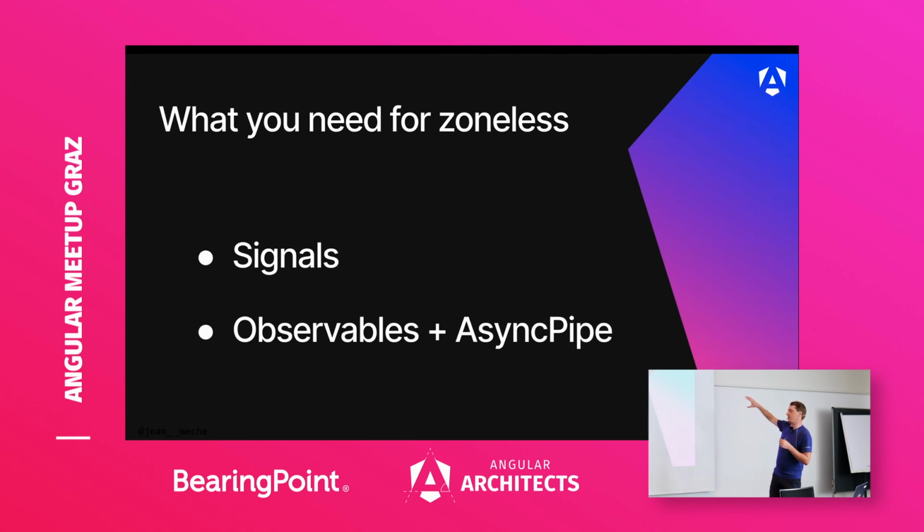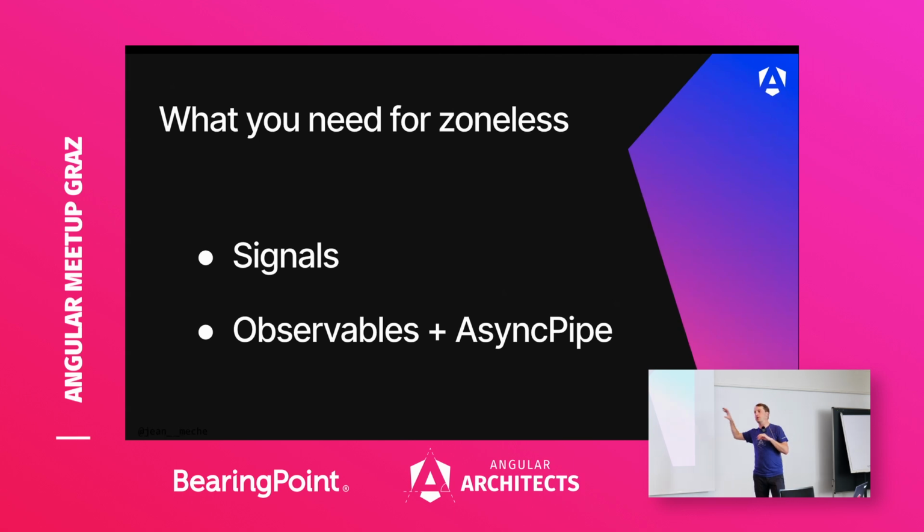In terms of DX, the team will recommend, when I say recommend, it's what you will prefer yourself, going with signals. You have the signals, it's your data. Every time you update it, you're telling the framework, okay, the data has been updated, the view is dirty, please check it. But already today, if you have existing apps, performant apps that already exist, you probably use already the observables with the async pipe.